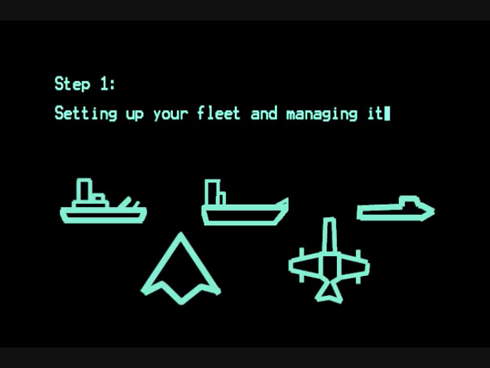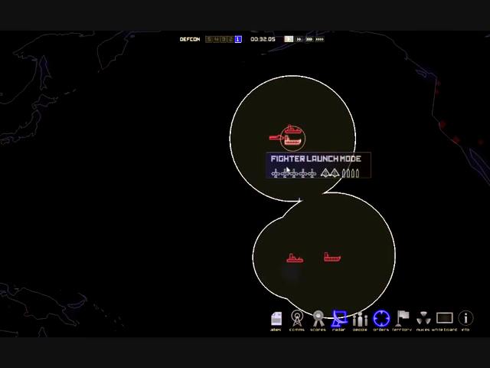Step 1. Setting up your fleet and managing it. There are many different fleet setups possible, however they all follow the same principles. I will discuss the simplest form from which you can derive the many different setups. Here are 2 possible setups.